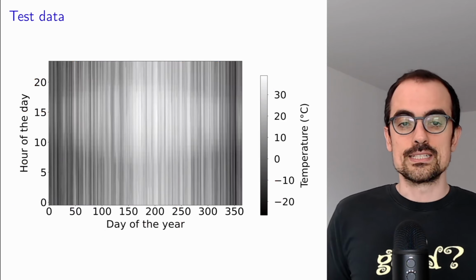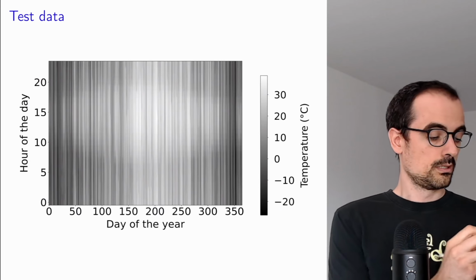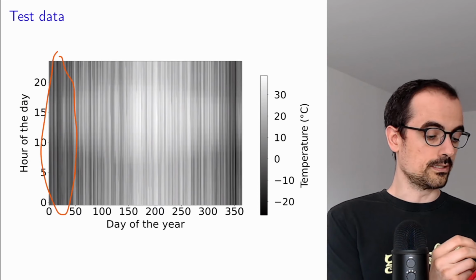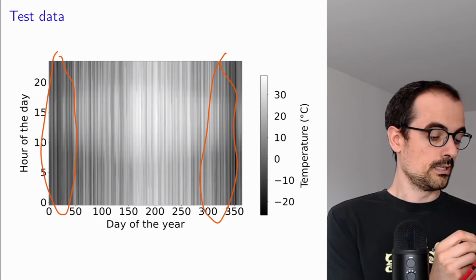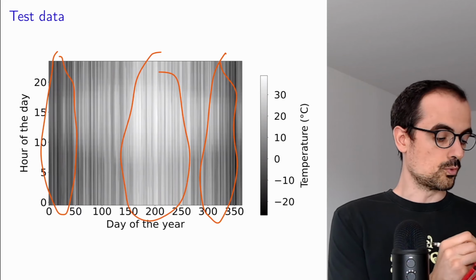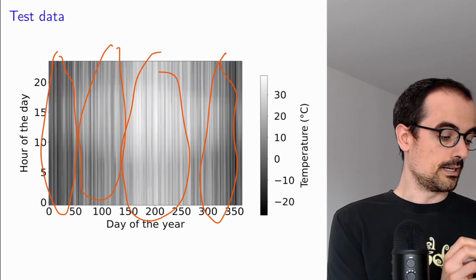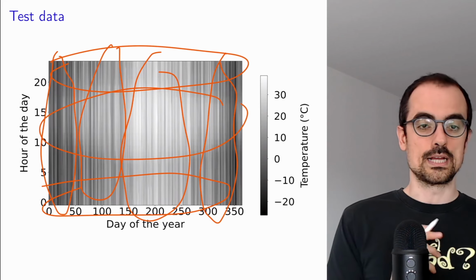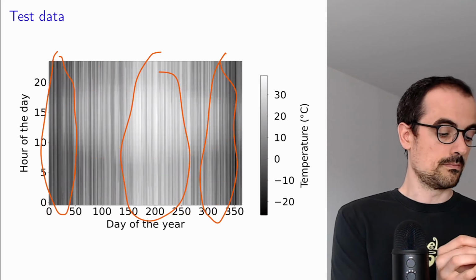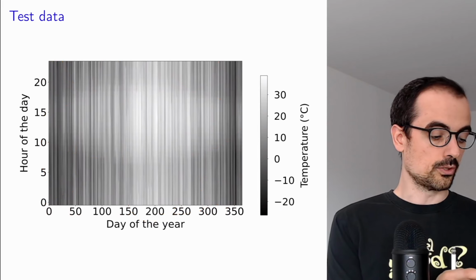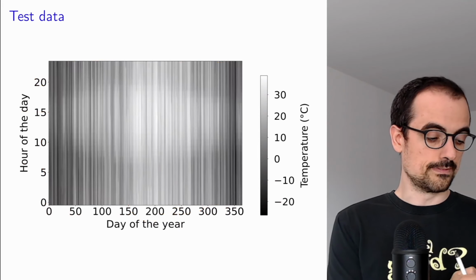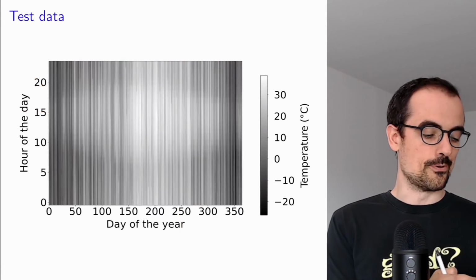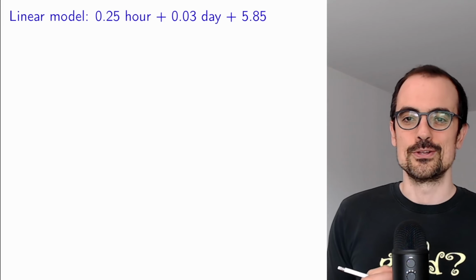The test data, as you can see, has a very similar structure. It's colder in the winter, and kind of in the fall, warmer in the summer, less warm in the spring, and then it's colder at night than during the day. Okay, so very similar structure, but maybe I'm going to go back and forth a bit so that you can see that the actual values are different. Okay, maybe I should have erased these orange lines, but hopefully you get the idea.